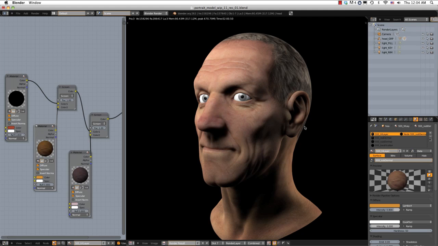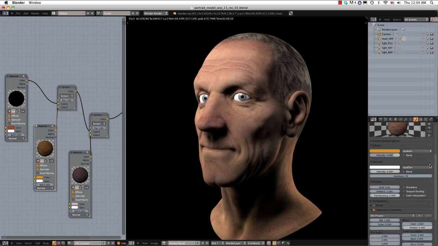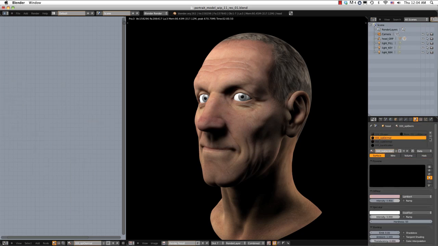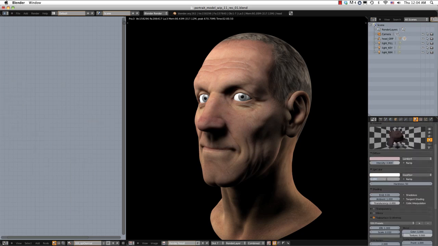Okay, this one I think is correct. It's at least closer to what I'm looking for, but again, I turned the spec off, and it's just hard to look at subsurface by itself. It's like you can't tell where the surface of the skin is. You only see the different layers. I don't know if that makes sense, but for me to see the extent of the surface, I need to just turn that spec back on. So let me do that real quick, and do another render.